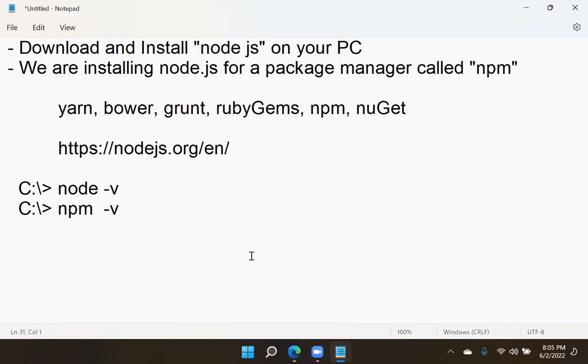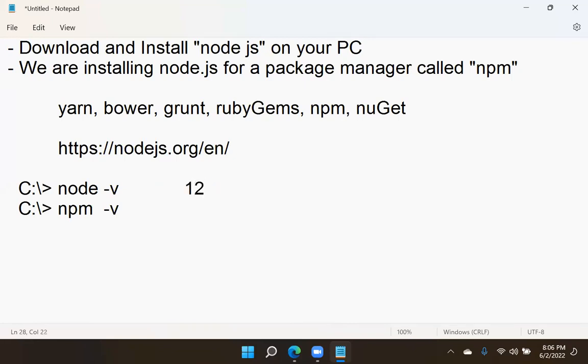Another important thing: sometimes in companies you may already have Node.js installed, but make sure that you are installing Node.js version 12 or higher. Because sometimes on old machines you may have Node version 10 or 8. Companies are still using that, so our latest libraries cannot run on that version. You need to upgrade to 12 and higher, right? Currently our version is 16.